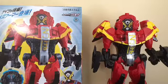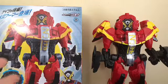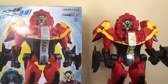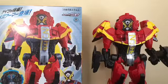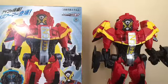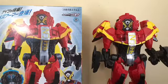Now, if you really want the deluxe DN Ride Watch, this is the only way to get it. However, if you don't want the Time Machine but you really want the Ride Watch, just wait for either a Gashapon or a Candy Toy release of the DN Ride Watch. That's pretty much all I've got to say about this figure. It's just a simple repaint of the original Time Machine that was released, I think, late last year.